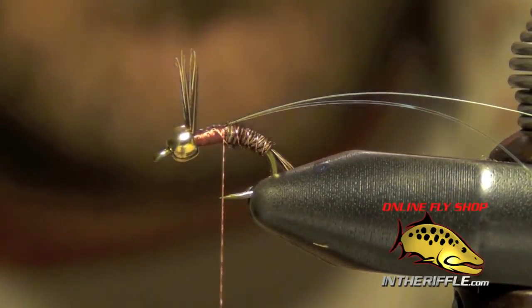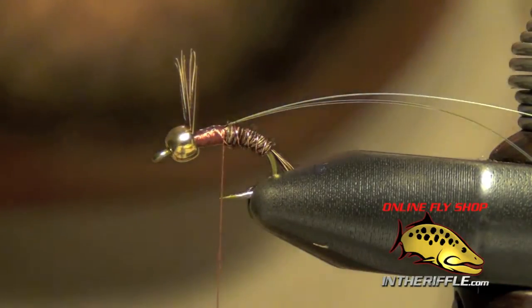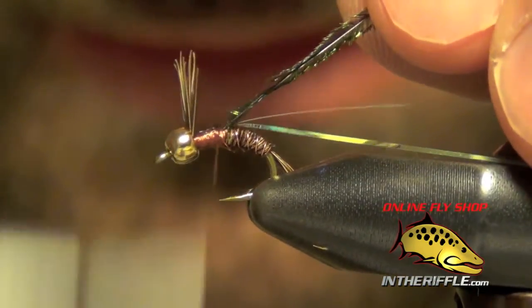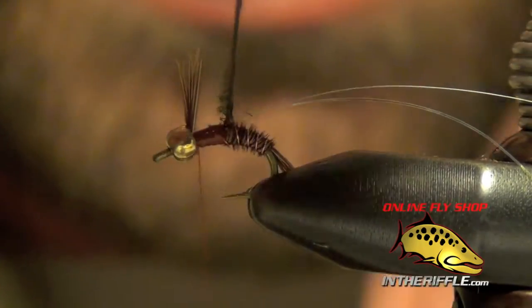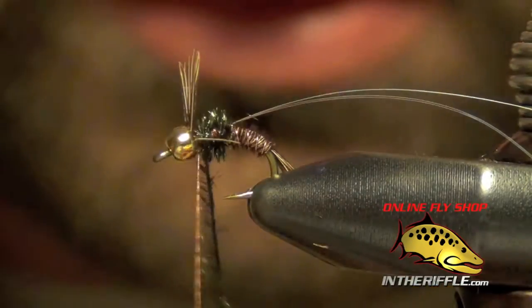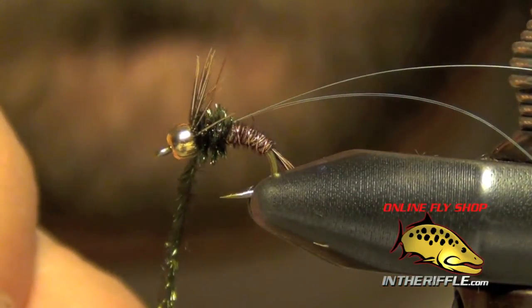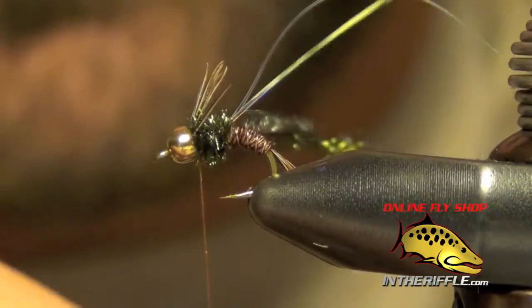Now the next thing to do is to take a strand of peacock herl. I'm going to tie this in tip first. Take my thread all the way up here to the front of the fly. I'm going to take that peacock herl and just build a little bit of a thorax here. Nice bushy thorax. And I can capture that peacock herl. If you need to, you can wrap in front of those legs.